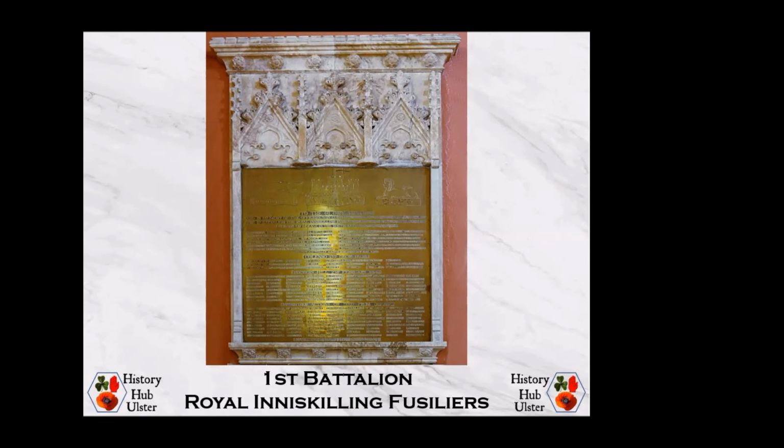The second block lists the 24 men, 6 NCOs and 18 privates who died at the Battle of Colenso on 15th December 1899. The third block lists 71 men, 13 NCOs and 58 privates who were killed at the Battle of Pietershill on 23rd February 1900. And the fourth block of names lists the 77 men, 13 NCOs and 64 privates who died in other actions or from disease. The rank of one of the fatalities is recorded as boy.